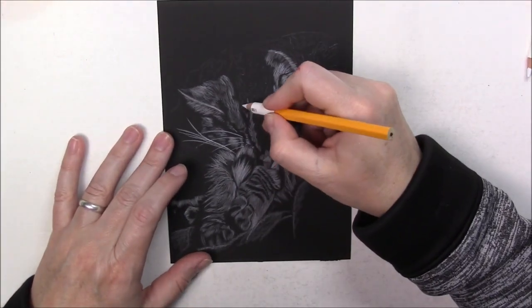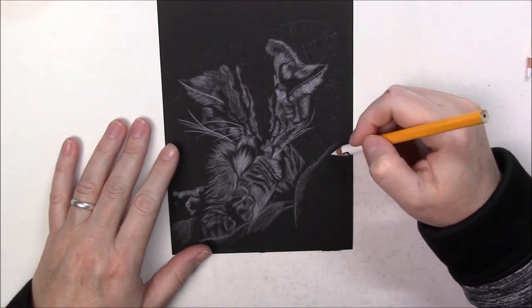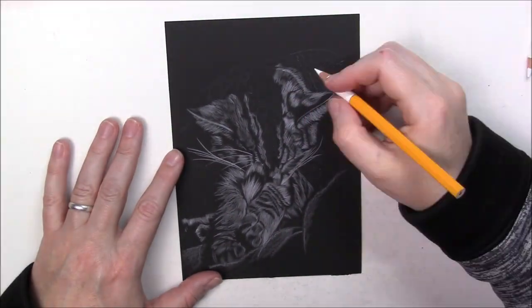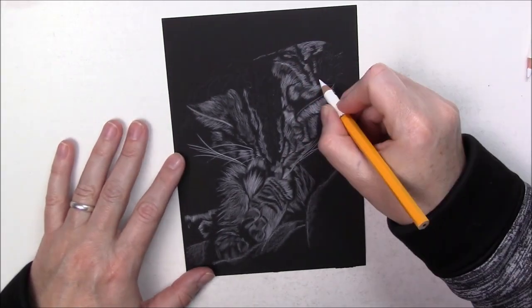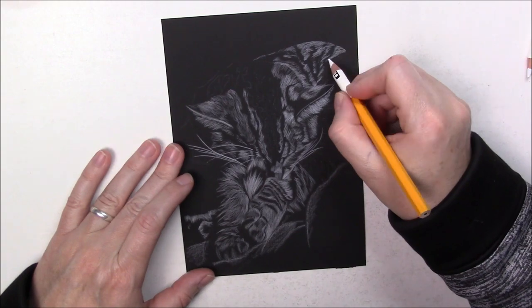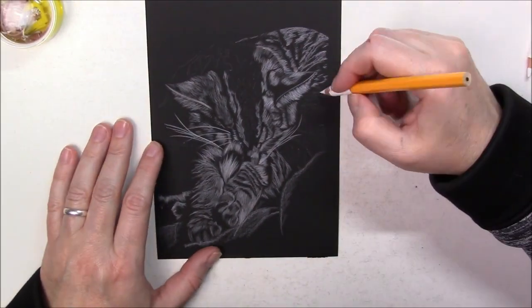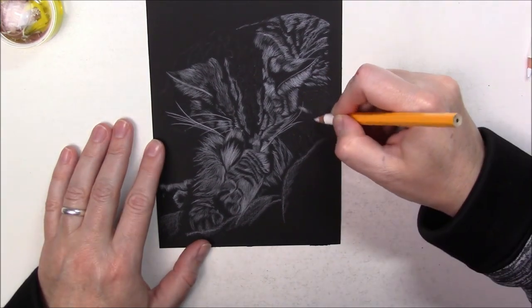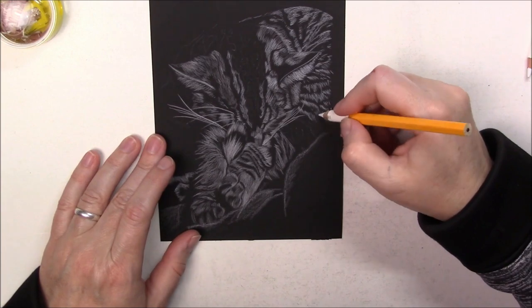All right, so when that was done, I used my white colored pencil and established all the details of my drawing. In this case, it's a tabby cat, so there are a lot of patterns in the fur, and I drew all the different patterns. When I say detail, it's not very detailed, but I wanted to have a feel of it and make it look like a sketch.